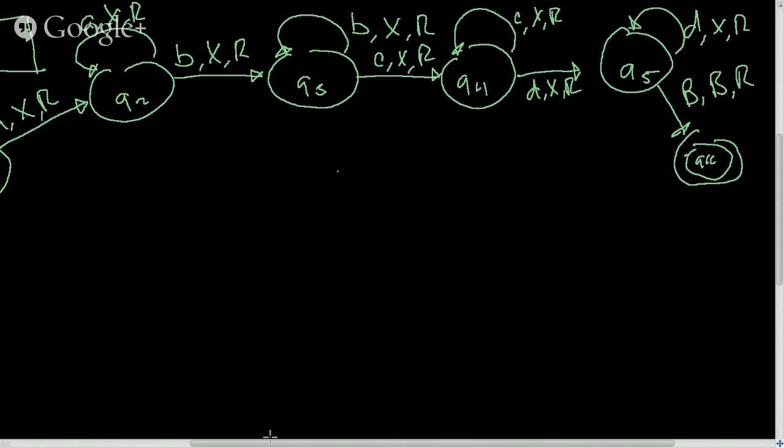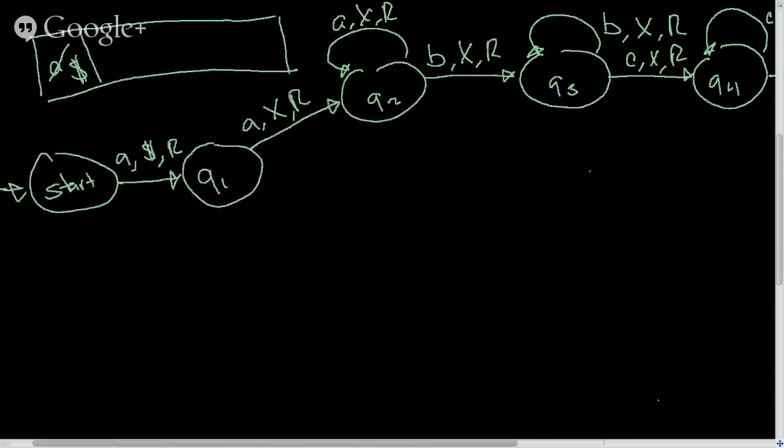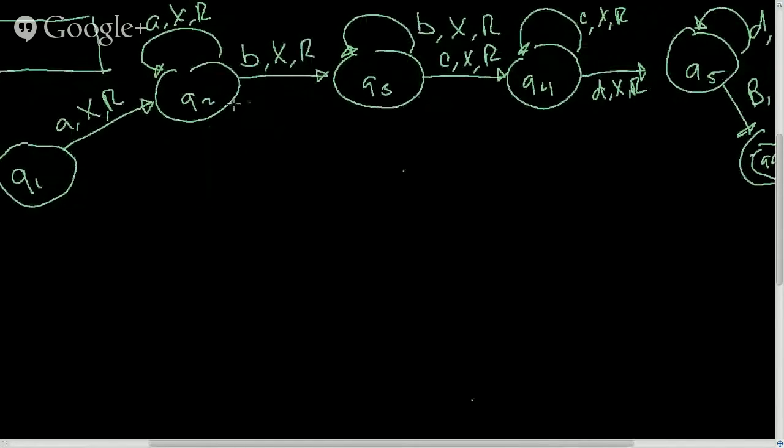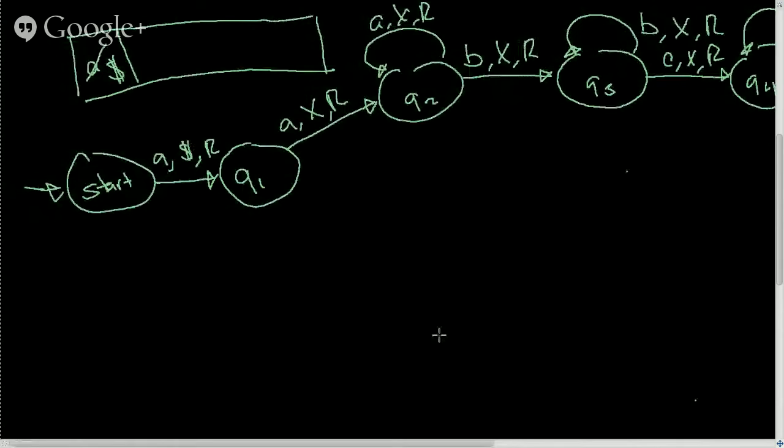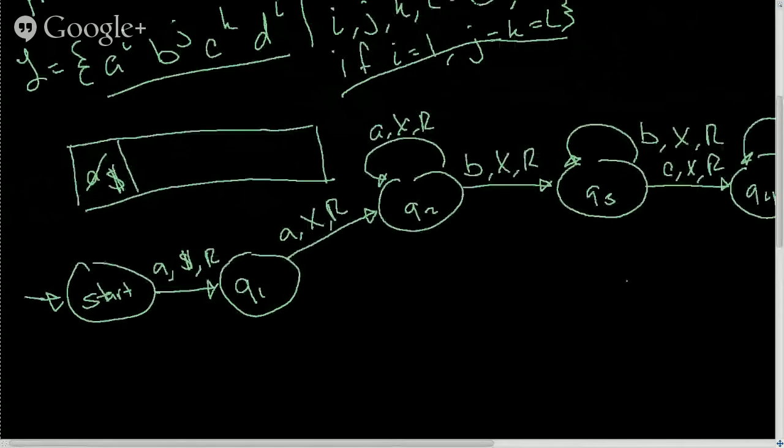So that's the easy part of that language, where if we have more than one A, we can have as many B's, C's and D's as we want, as long as they're in order, which this takes care of. Once we've run out of A's, we can only read B's. Once we run out of B's, we can only read C's. Once we run out of C's, we can only read D's. And once we run out of D's, we better be at the end. Otherwise, that string is not going to fit in our language. So that's the easy one. Now let's talk about the hard one.